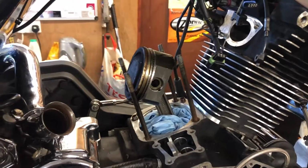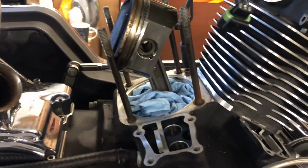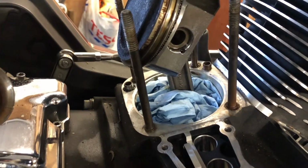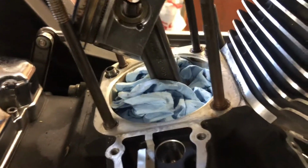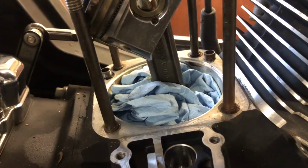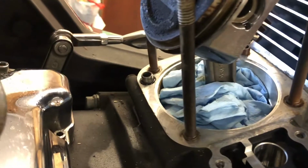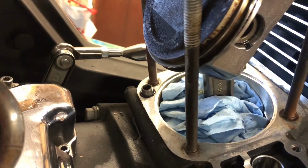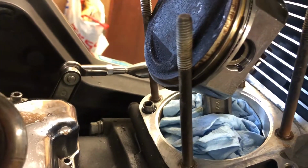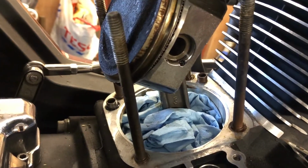Right, that's us back to our Road King again. Kind of ran out of time a bit last night. Forgot to put the washer on, so it took an hour for it to heat up before we could use it. So I've got the gasket face cleaned up. Took off all the, what I think was Evo-Stik, that was holding the O-rings on. So that's all been cleaned out. I've got a new O-ring fitted on the oil supply there. So that part of it should be pretty well sorted.